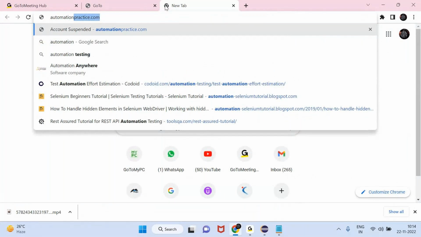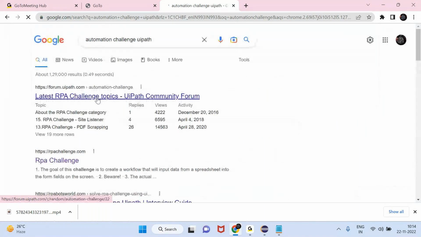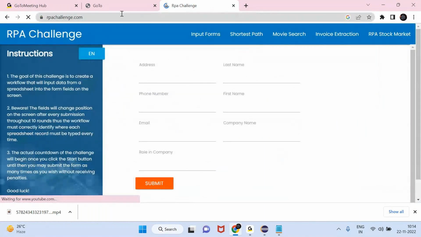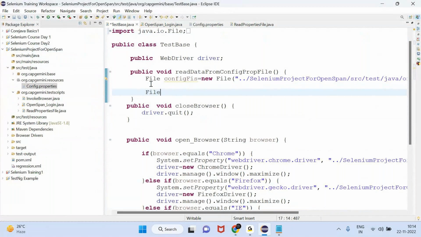What is that? This is the one, RPA challenge, we'll try to automate this one. Okay, then file input stream, try to write the code multiple times so that you can easily remember.